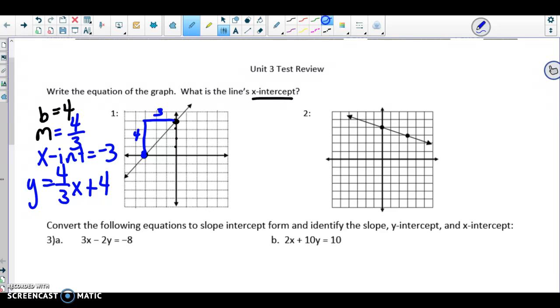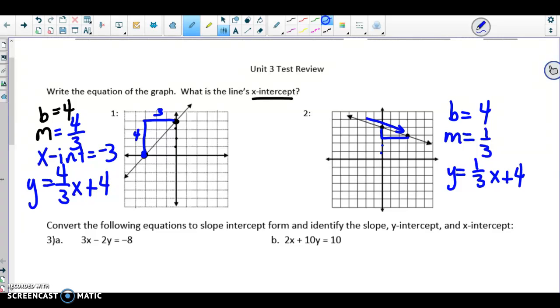Okay, so taking a look at the next one, I definitely have a y-intercept. I have my b, it's pretty easy to see, and we can figure out my m. My y-intercept, 1, 2, 3, it's 4 as well. My slope is negative because it is going downhill, so we go down 1 and over 3, so -1/3. So if I write my equation from here, I have y equals, my 4 is my y-intercept, so -1/3 x plus 4.